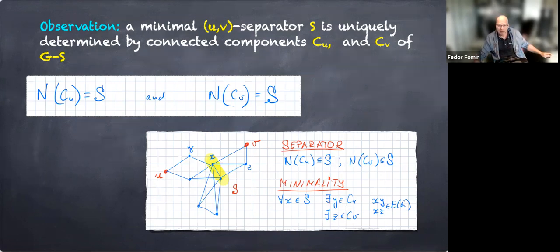So the question is: can't a path from U to V pass through multiple vertices of S? Of course it can, right? But it doesn't contradict anything. What I said is only that for any vertex of the separator, there is at least one neighbor on the left and at least one neighbor on the right. Yes, but definitely any path could be hit in many places by the separator. That's perfectly fine.